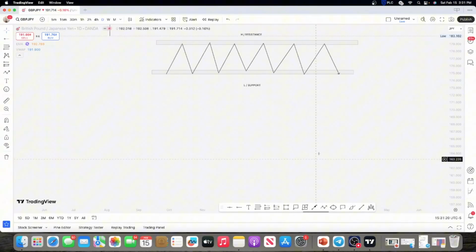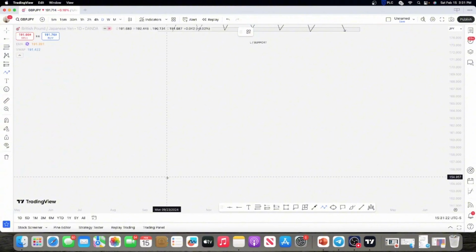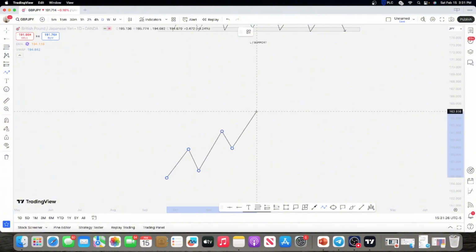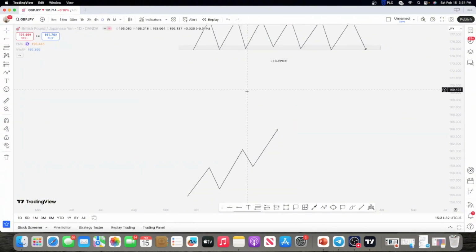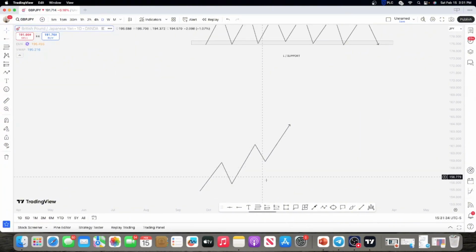Now, the other way that the market moves is an uptrend. An uptrend is whenever price action is creating higher highs and higher lows, right? This is where price is most likely breaking above areas of resistance. Resistance is always going to be on top. So these zones over here are going to be considered areas of resistance. Once price action breaks above, we form another area of resistance, right?